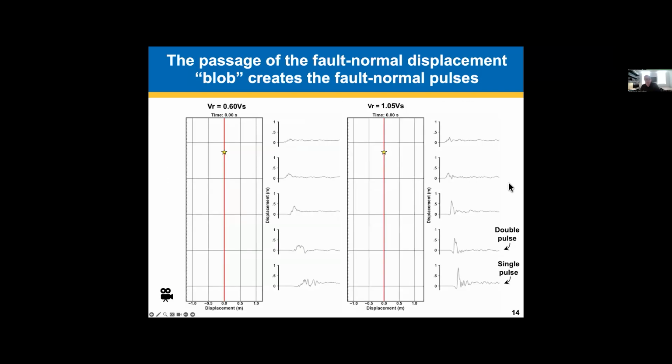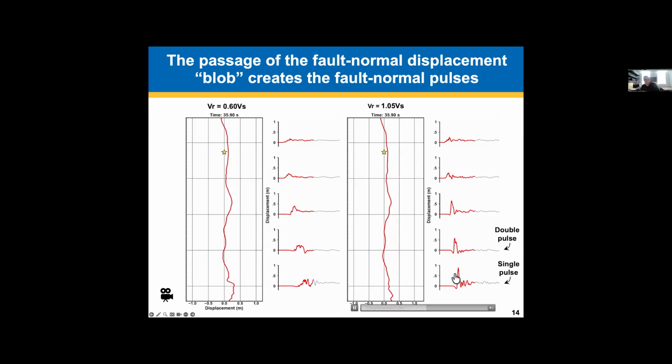So if we now correlate that 2D solution with the ground motions at each site, I think you'll clearly see how these large velocity pulses emerge. Here comes the blob, and that's 10 to 15 kilometers long, and you see the ground motions at this site. Because this velocity is faster, the blob is moving faster, and it gives you a faster rise time and a shorter duration, but a higher amplitude. Moreover, and I'll show you this analysis in a minute, you see the beginning of a double pulse here versus a single pulse here.